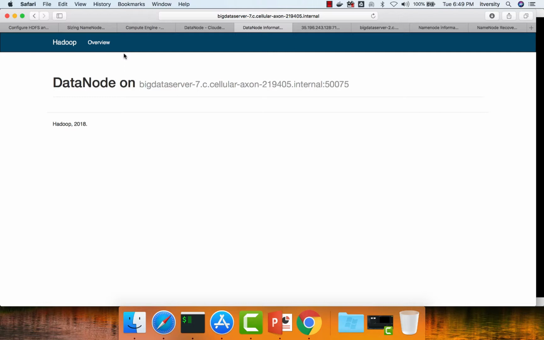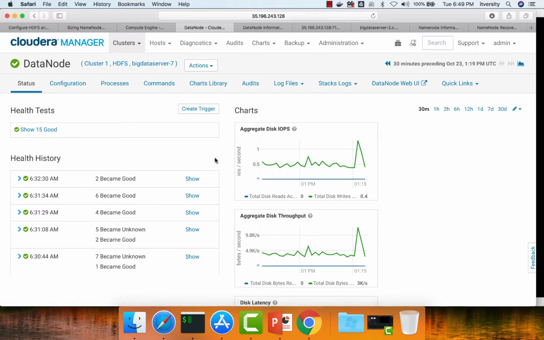more information. That being said, at times you might have to troubleshoot the issues from the backend. If the server does not come up, you will not be able to access all these things from web interfaces. For example, if the data node process, which is part of HDFS, does not come up, then you will not be able to access the web interface, or even see information from Cloudera Manager. You might be able to see a few pieces of information, but not everything. Probably using log files, you can get to the log files of that component that is running on a particular server, and you should be able to troubleshoot.